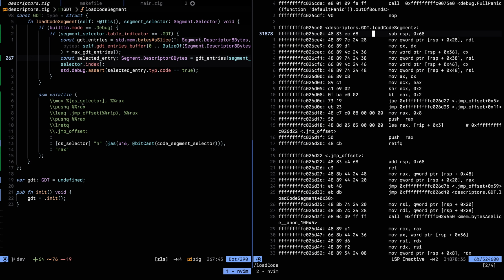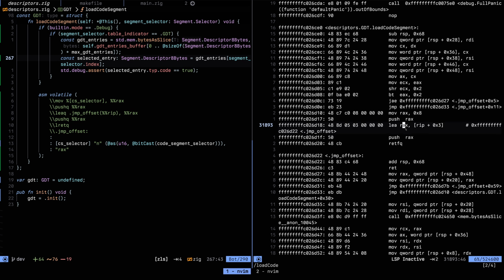Cool. So if we go to load code segment, what we want this to do is load our selector to RX, which is this here, push RX, load the effective address into RX of this value here. So instruction pointer plus the offset to jump offset. And we can see that jump offset is just 3 bytes away, not instructions, bytes.